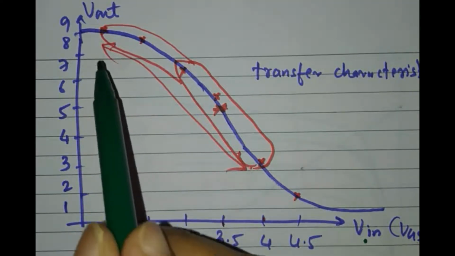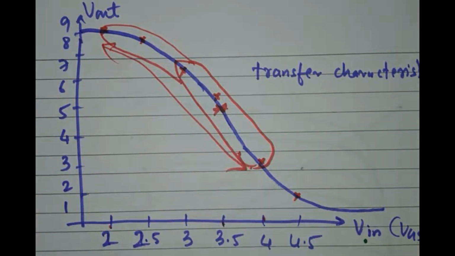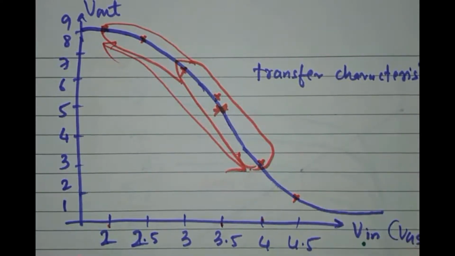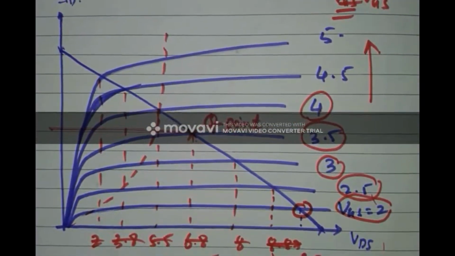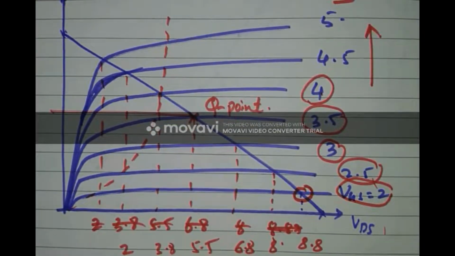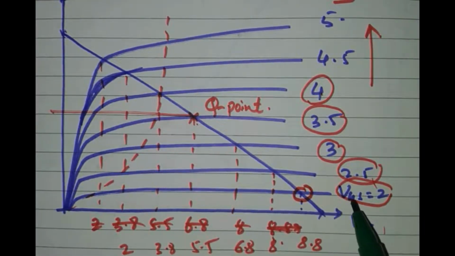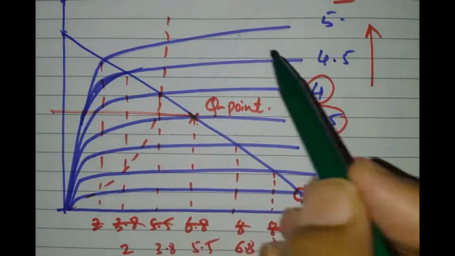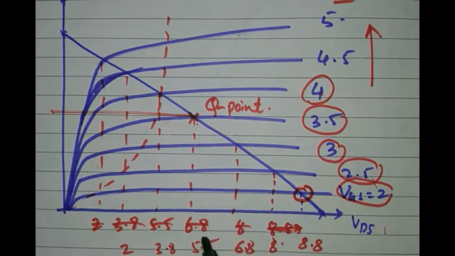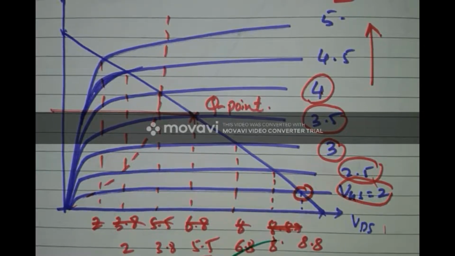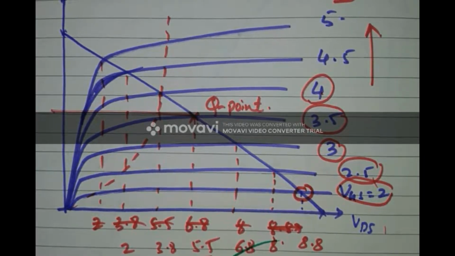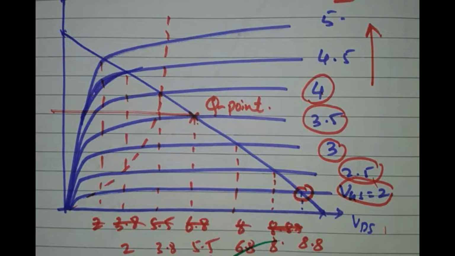So once we plotted, we obtained a graph something like this, and we tried to correlate this transfer characteristics graph with the VI characteristics graph of my MOSFET, which was over here. Now again the same graph is being repeated over here. For different values of VGS I plotted the graph of VDS versus ID, and for various values of VGS the generation of different VDS has also been marked. Now these values are obtained through the load line analysis, through the previous equation.